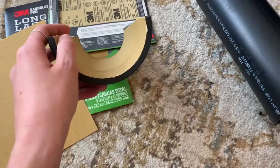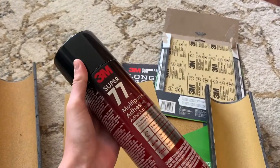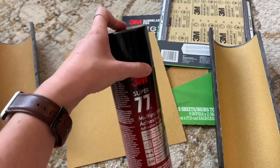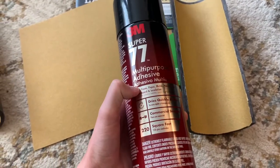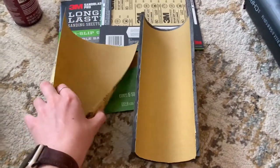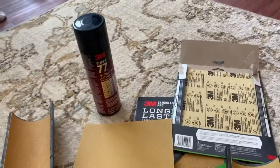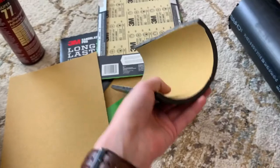All I did to attach the sandpaper was find some spray adhesive. Keep this away from your dogs — if you spray it, put your dog inside. We do not want them inhaling this at all. But it works really well; I've been really happy with it as an adhesive. You just spray the back of the sandpaper sheet and also spray the inside of the PVC pipe, roll it up, and pop it in so it lines up, then press down the glue. This one dried in probably about five minutes, and then I let them sit overnight so they could air out and not be fumey.